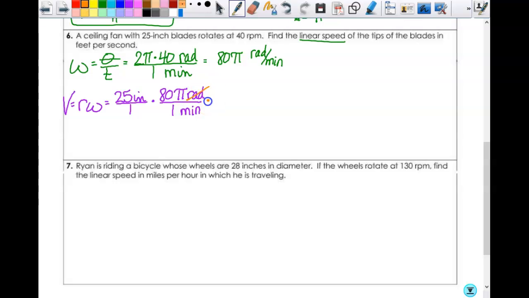So I'm just going to cancel out the radians so I don't confuse myself, because they're just going to go away. And so the inches, let's see, what do I want? I want feet per second. So the inches goes in the denominator. 12 inches, 1 foot. Those cancel out. And I got feet, so I'm good. Minutes. Minutes goes in the numerator. Seconds in the denominator. I want the seconds, so this is 60 seconds, 1 minute. Okay, everybody good with that? So now I got it, and so now I'm going to reduce.